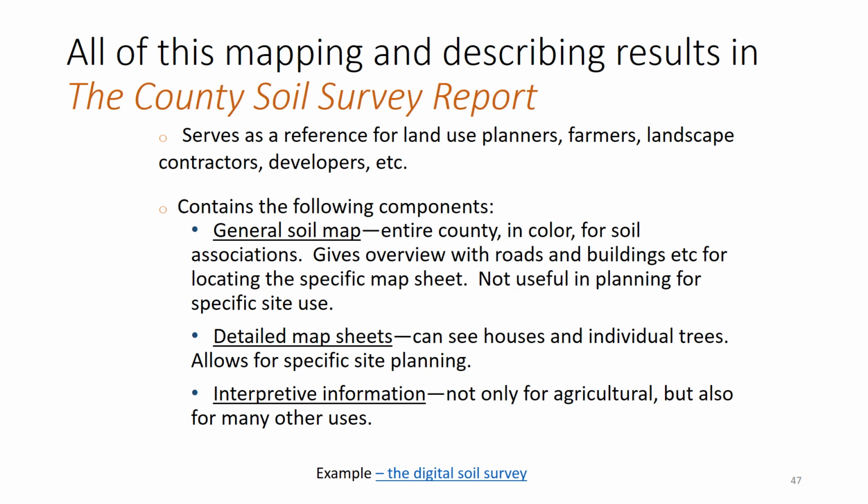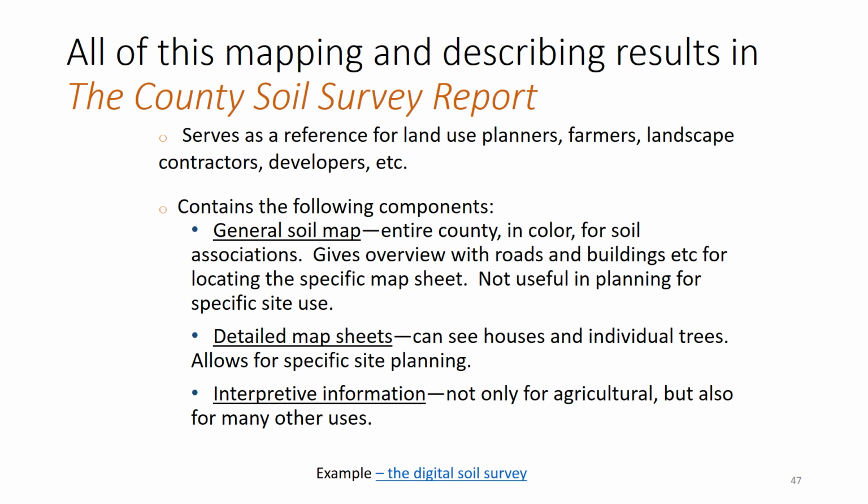The County Soil Survey Report is created from this information because it's needed to serve as a reference for land use planners, farmers, landscape contractors, and developers. It contains the following components: a general soil map that showcases the entire county with colors for soil associations, as well as an overview of the roads and buildings for locating a specific map sheet.